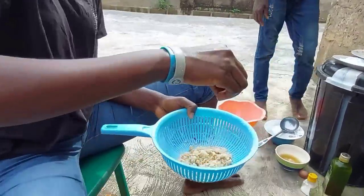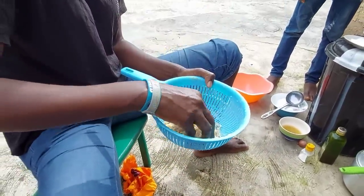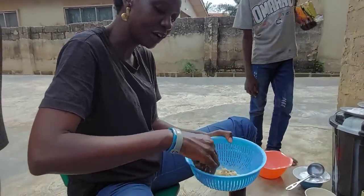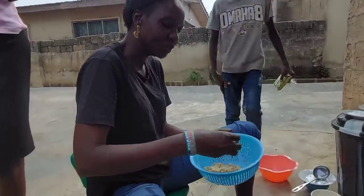That is this thing. The shaft, the bean shaft. Okay, the one you removed after seven minutes. It will not waste. You don't want it to waste. You just add salt. You can add salt, you can add epo. That is red oil. Red oil. Yes. No, you don't need it. You don't want to add it to this one. So, you can just eat it like that.